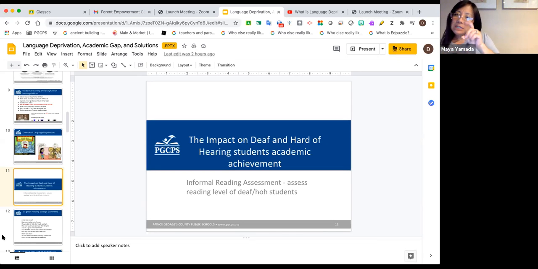So there's a difference between decoding, which is when you can read the word, and then there's language comprehension. You can read the word and you can understand the word. And then you can read the word in context, that's reading comprehension. So often the kids may sound good and they have decoding skills, but that's it, they've hit that level. But when it's time to demonstrate comprehension, that's where we see the struggles.